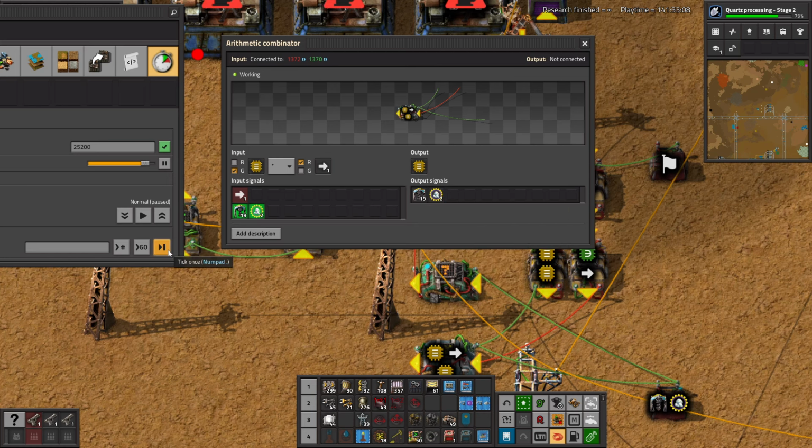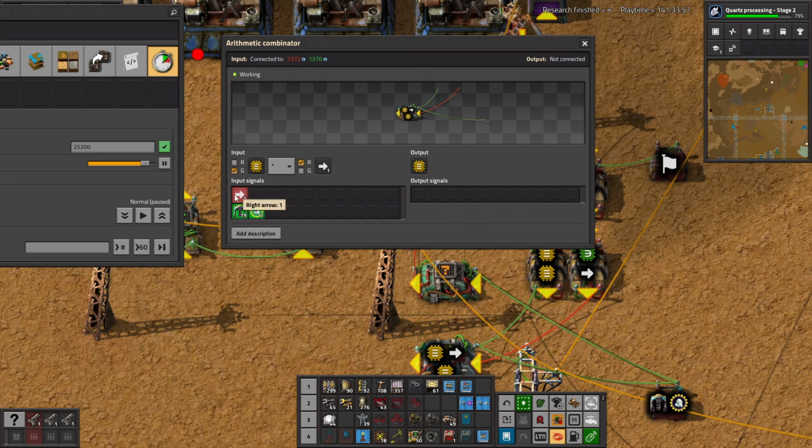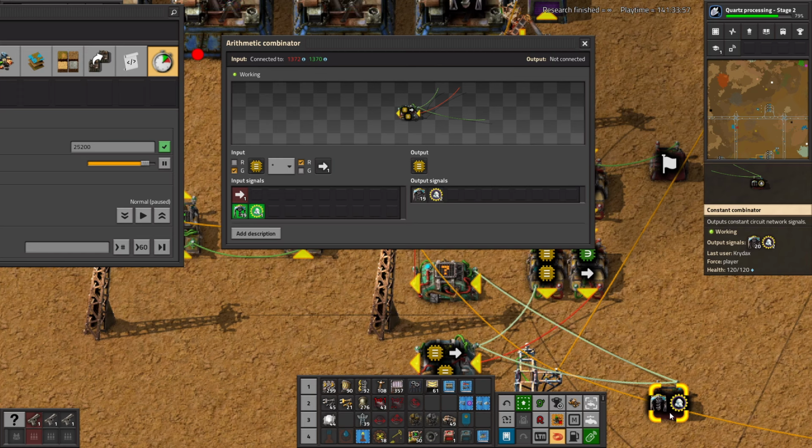Now I see it did a little blippy blip. What was that? Okay. So right now it's resetting. It sees that we've decided to build a mining drill. It outputs one less mining drill, same amount of crystal mine. But then what's this? Why is there one less crystal mine all of a sudden? For a moment.